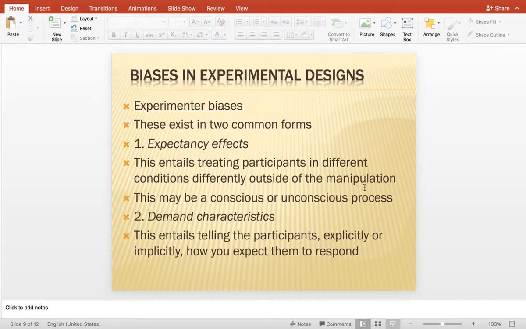Perfect. Our second issue related to experimenter bias is the issue of what we call demand characteristics. This is where essentially we treat our participants differently by telling them exactly how it is that we want them to participate, explicitly or implicitly. So in some instances, we give them the answers. This generally happens a lot, like in a general psychology class. This was always my favorite time during an exam. You always have those students who come up and be like, sir, I'm stuck on question number 7.